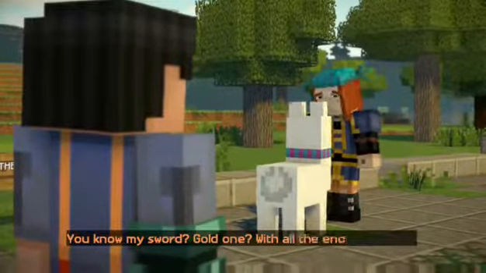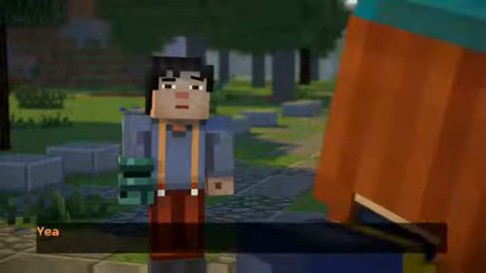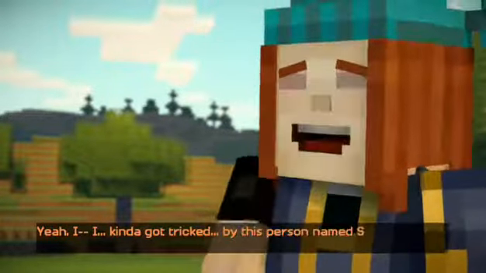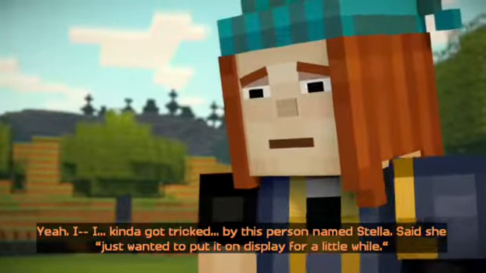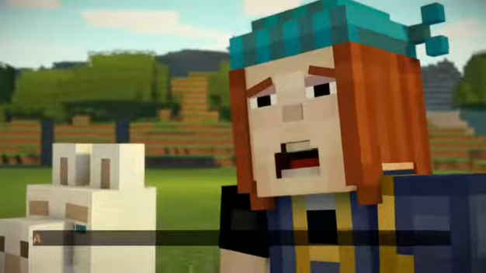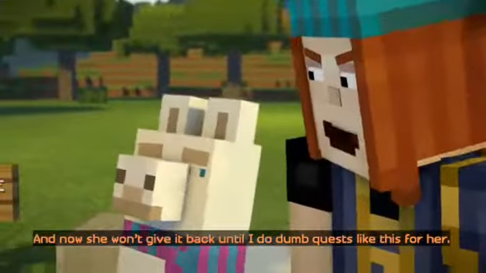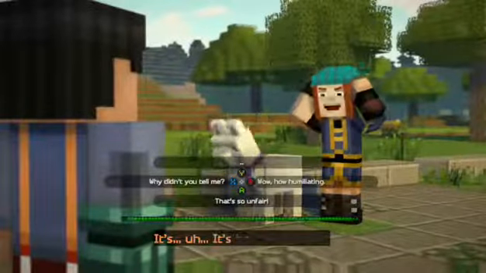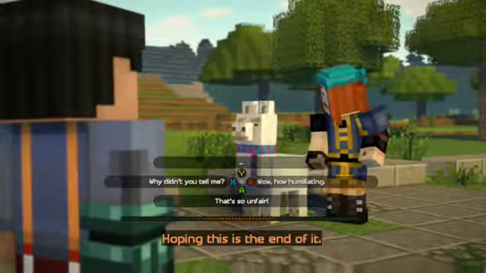You know my sword, the gold one with all the enchantments? Miss Butter? Yeah, I got tricked by this person named Stella. She said she just wanted to put it on display for a little while, and now she won't give it back until I do dumb quests like this for her. It's been not great. Hoping this is the end of it.